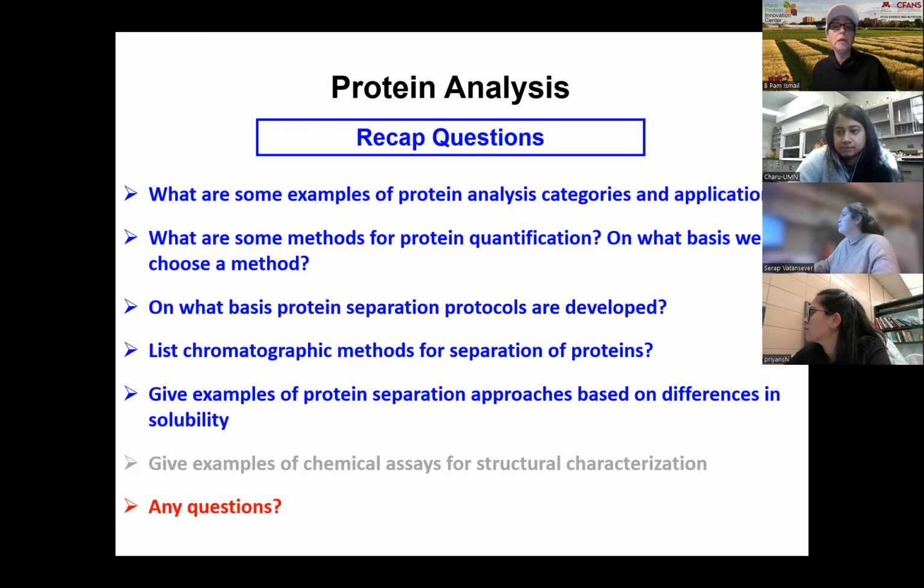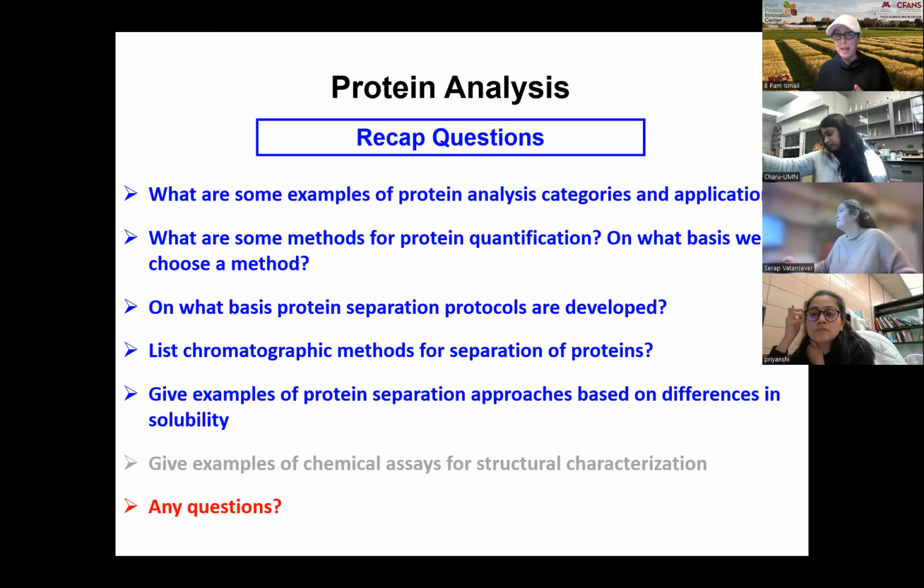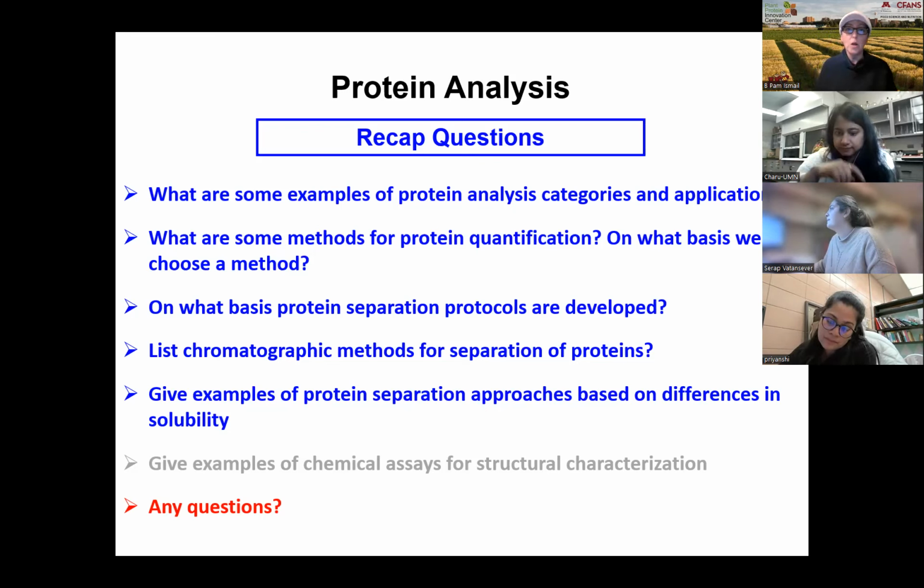Okay, so we separate proteins, but on what basis do we decide which way is best to separate the protein? Solubility. Yes, Sarah, based on solubility of the protein. So are the proteins soluble in dilute salt concentration? Are we looking at globulins, for example, from plant? Are the proteins very basic, so we need high alkalinity to solubilize them? So we are looking at the physical chemical characteristics, or the biochemistry of the protein.